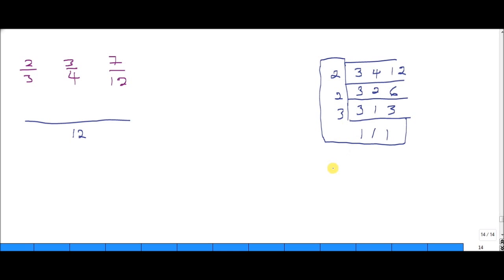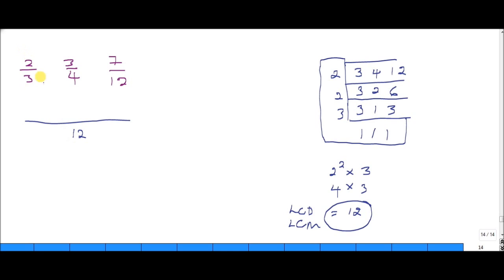I'll hold my line around here to show that I'm finding the LCM. So 2 times 2 would be 2 squared times 3. So 2 squared would be 2 times 2, which is 4, times 3. 4 3's or 3 4's would be equal to 12. So our LCD, lowest common denominator, or the same thing as the lowest common multiple, would be equal to 12. So that's how I ended up with 12 there.